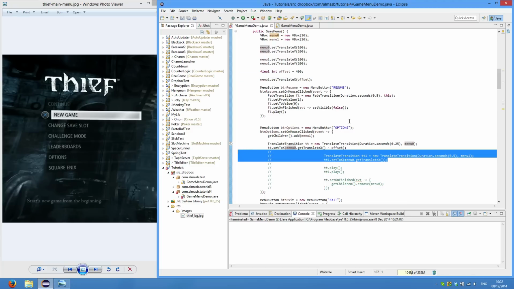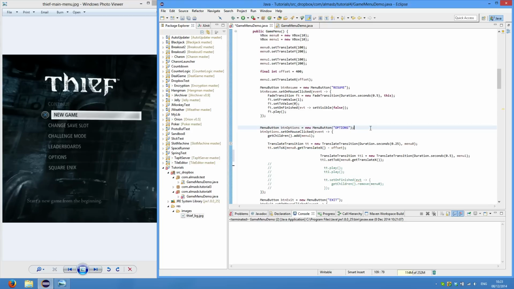And after removing this, we also need to move our second menu to the place of our first menu. So translate transition 1, again, but with a bit more duration, twice as much, 0.5 seconds. We're operating on the menu 1 node, which is our submenu. And set to x, we set the previous value of menu 0, so basically where it was.